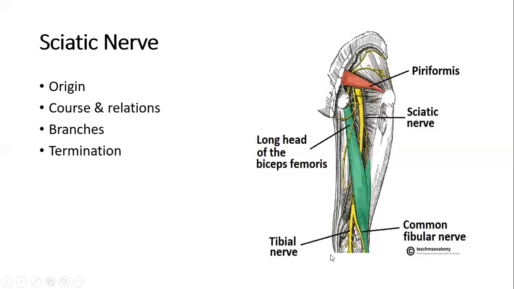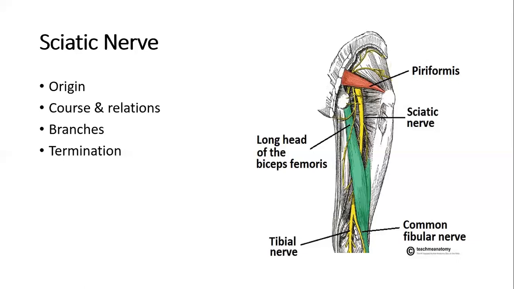At the back of the knee, there is a fossa, a very important regional landmark called the popliteal fossa, at the apex of which the sciatic nerve divides into its terminal branches, the tibial nerve and the lateral division of the sciatic nerve, which is called common fibular as well as common peroneal nerve. So this was all about the origin, course, relations, and branches of the sciatic nerve.